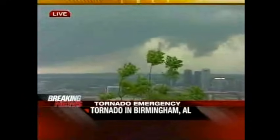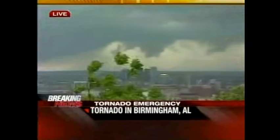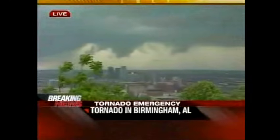I wonder if we should take a moment to sort of back out of this and take a look at the larger picture and show you that there are still many, many tornado warnings now in effect across Tennessee as well as through northern Alabama. We've had some tornado warnings in southern parts of Virginia as well. Greg, what other storms can we take a look at right now?